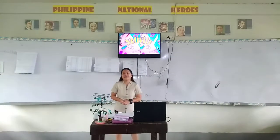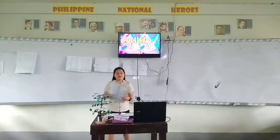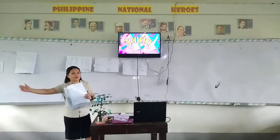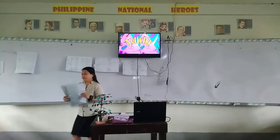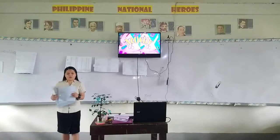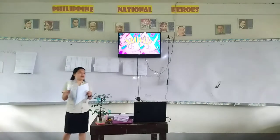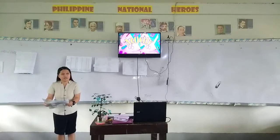So much for that. Let's have first an activity. Now, I have here 3 envelopes, but before that, I'm going to divide you into 3 groups. This is group 1, 2, and 3. So, I have here an envelope which contains names with pictures. So, what you're going to do is to paste the picture in the graphic organizer. The graphic organizer is already here in the envelope. So, I will give you 3 minutes to work.